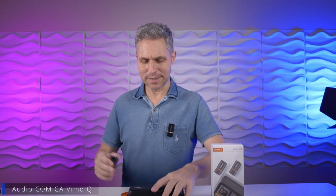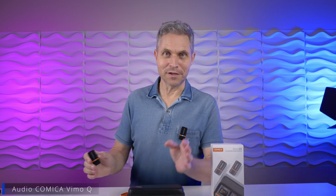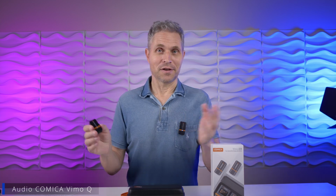I don't know why all the manufacturers are so obsessed with transmission range, and also this system offers 200 meters of transmission range, 660 feet. I don't know anyone who would be that far away from the recording devices. Well, it's nice to have the option, but I think in all honesty, 100 feet, 33 meters would be more than sufficient.